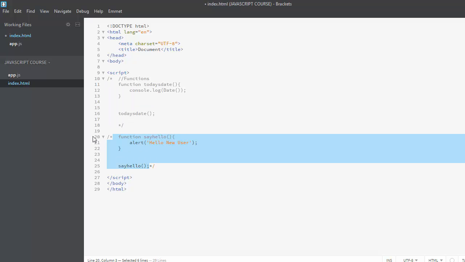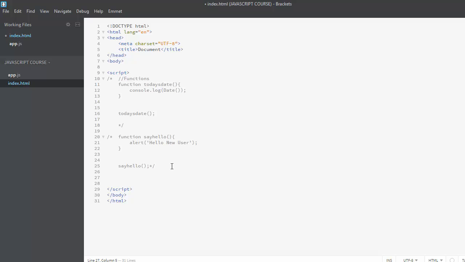Okay, so now let's try to create a function that actually does something. A function that also accepts parameters. So how we'll do this is I'm going to say function, you know how this goes by now, and I'm going to say solveMaths. And in this bracket, I'm going to pass in some parameters separated by commas, specifically a comma b.